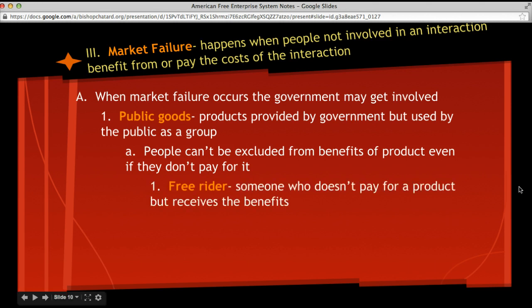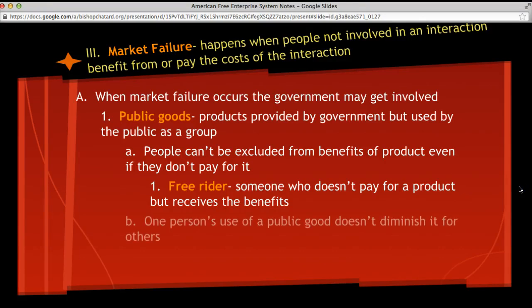Now, those people that don't pay but receive the benefit anyways are what we call free riders. And that kind of makes sense. They ride for free. They get the benefit for free. They didn't pay. So, for example, in my little invisible force field scenario, I would have some people that would not choose to pay. But, like I said, I can't have a hole in my force field following them wherever they go. So, as a result, those are my free riders. Those are my people that didn't pay, but they still receive the benefits of the force field.